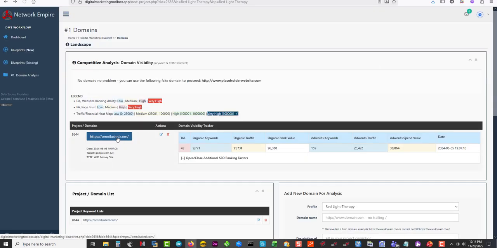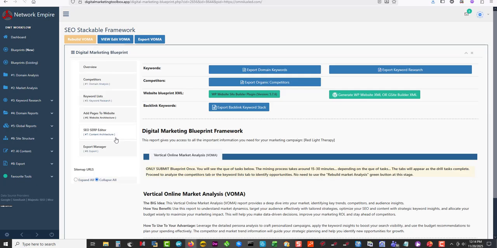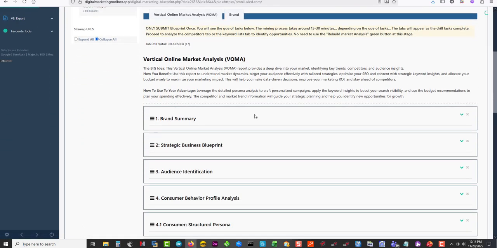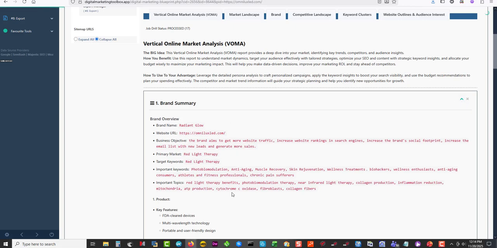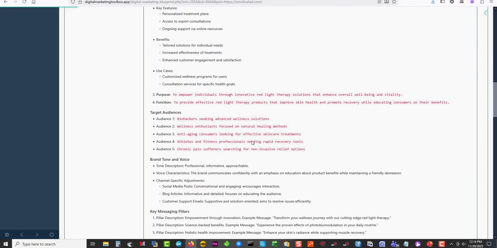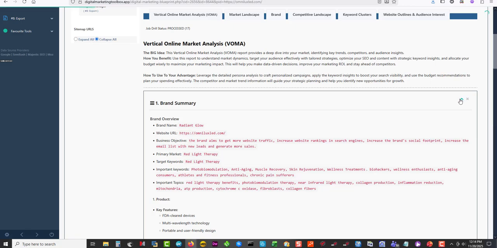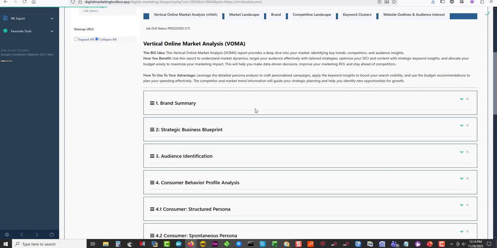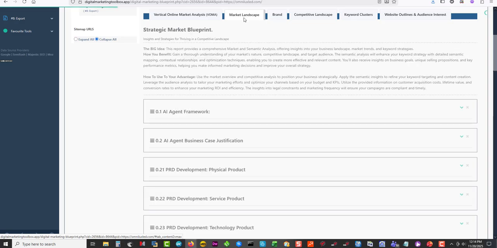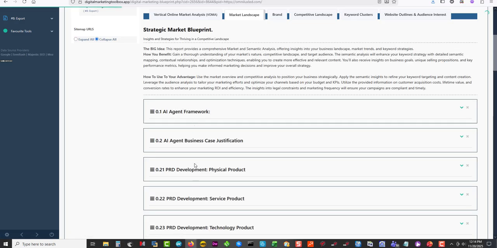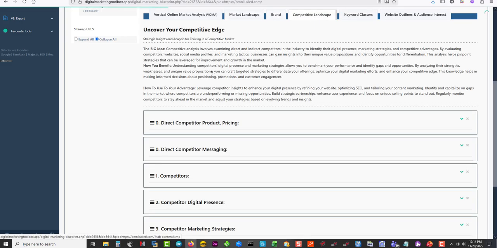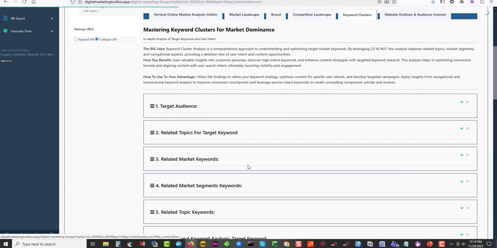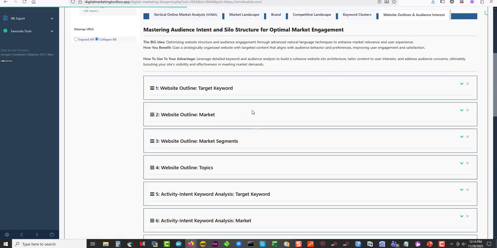I open up my domain, and here's all my information. So for my brand summary, GALAXIS is going to build a whole new fresh brand profile for me. I've done a lot of videos on these on other pages at networkempireframework.com, but for each one we have the market landscape, we have our AR frameworks all mapped out, our PRDs for the products. There's our brand data done, here's our competitive analysis done, here's our keyword analysis, and there's our outlines, right?